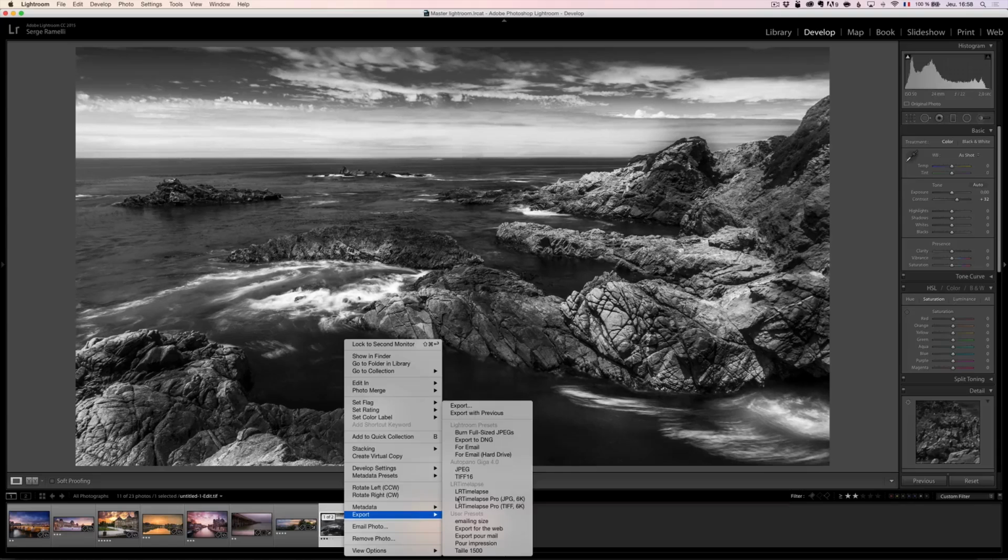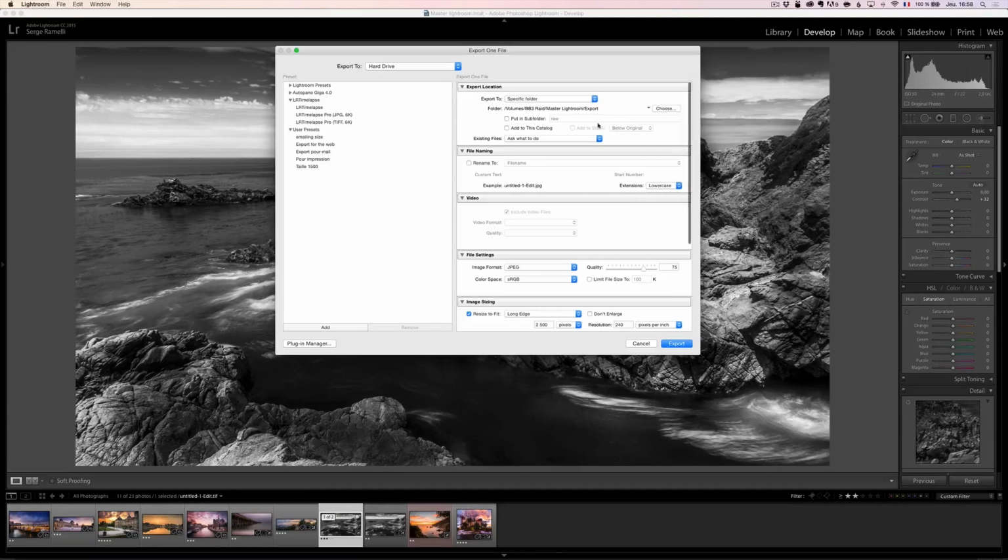So you can export, and this time I'm going to put it in the same folder, except maybe I'm going to add a subfolder called print. I can use JPEG, but put the quality at 100, or if you want, 95, but not below that. They need the best quality possible. If you have a very fast connection to the internet and you want to give them the best possible job, you can also choose TIFF file.